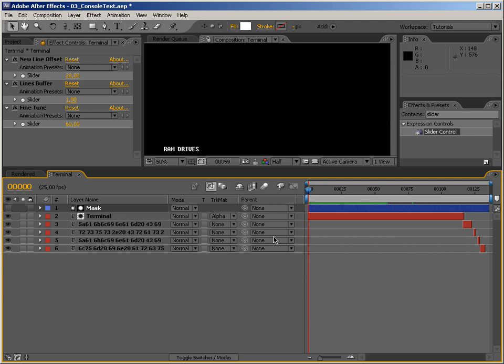See how cool this is? I really like this. And just imagine how many things you can do with this simple setup. How many different variations of animating text and the terminal-like way you can do. It's really amazing.